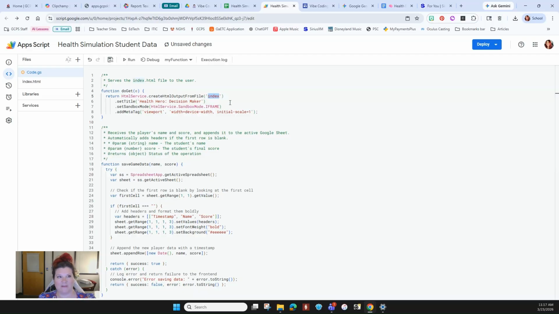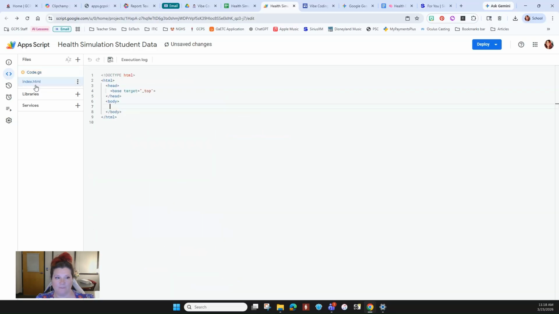Whenever code is trying to retrieve information from somewhere else or find something, the name that it's looking for has to match the source. So if I were to capitalize index over here on the left-hand side, it would never find the information. So it has to match. I've noticed that Gemini tends to write index in lowercase, so I'm going to make sure I write index in lowercase. When I hit enter, it automatically makes it an HTML file.